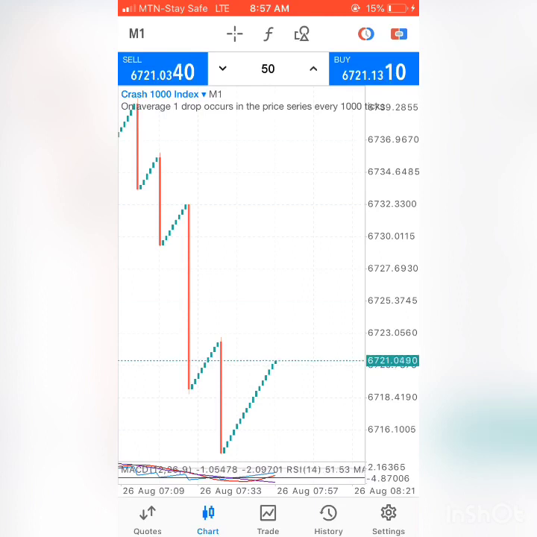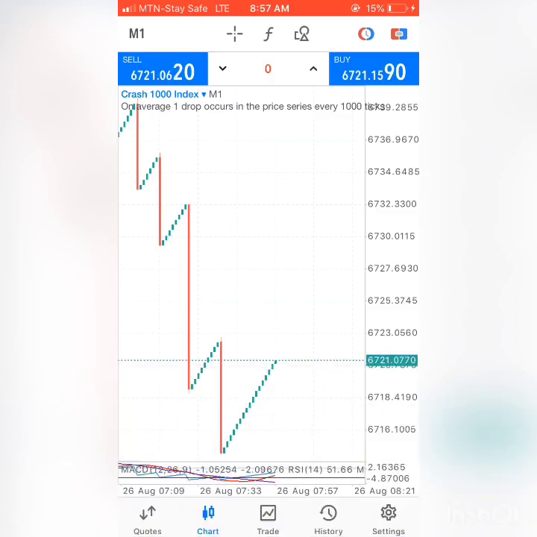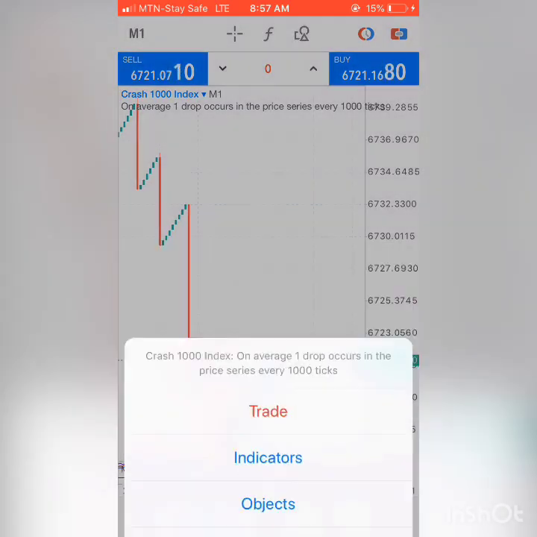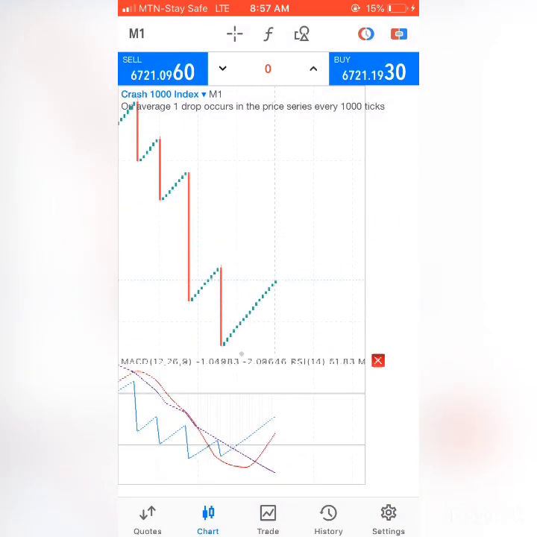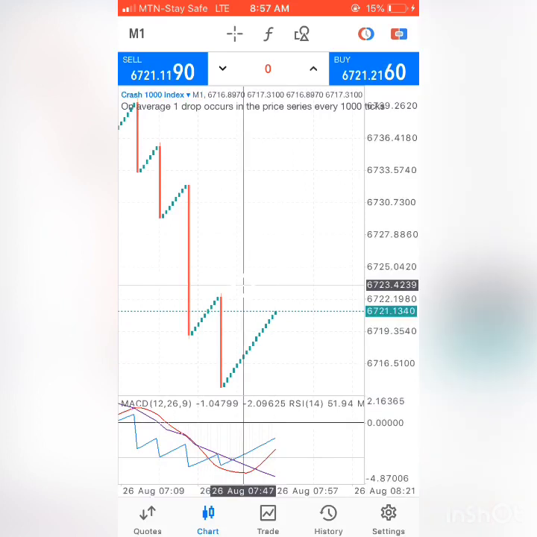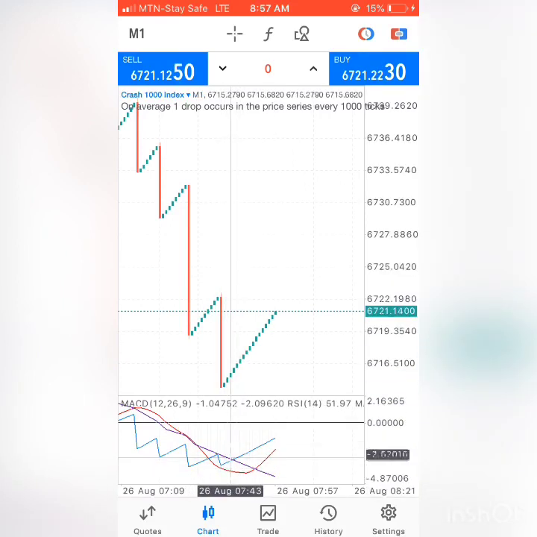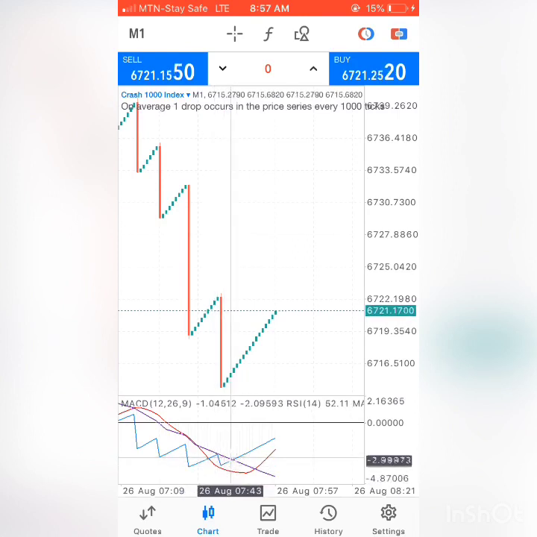So guys, I'm gonna show you the settings of this when I'm done. As you can see here, I have my indicators running already. Although I should have gotten into the trade here. This is the right place to get into trade. I'm going to tell you why, but that's why I should have gotten into the trade.